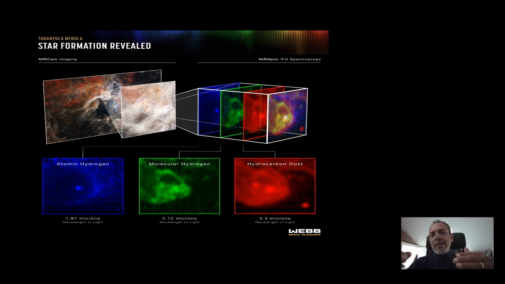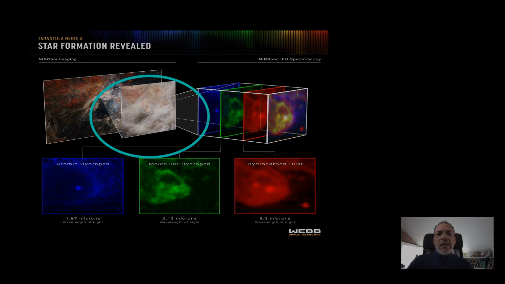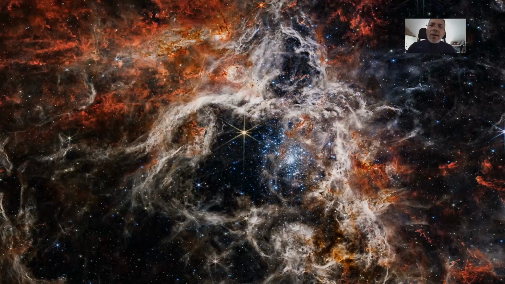What I'll do next is show you the Tarantula Nebula, and we will zoom into this bubble, so we can look in more detail at what's going on in here. Okay, let's jump into it. This is the amazing Tarantula Nebula.